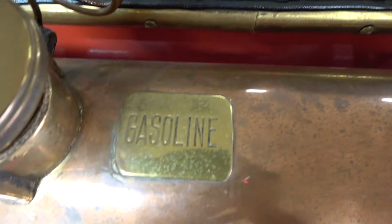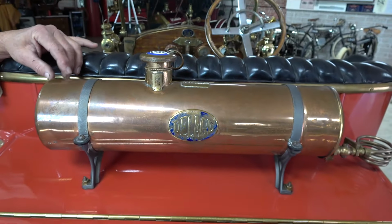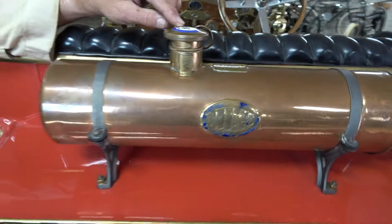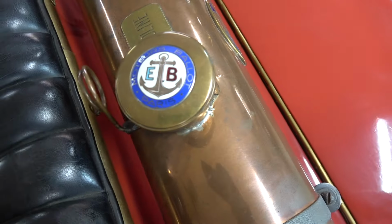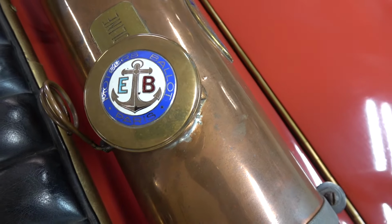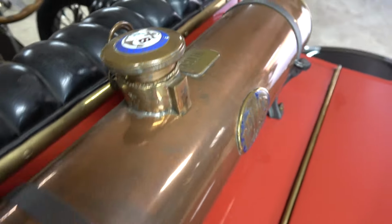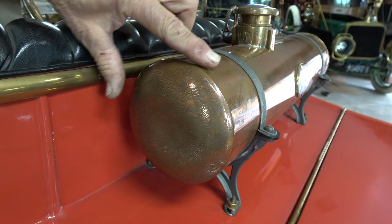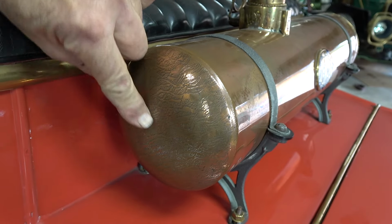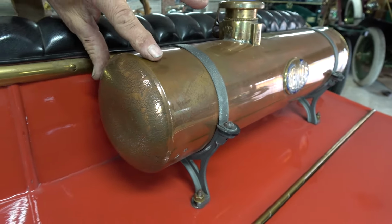The first purpose was it was a high gas tank, so it was your gravity feed for 25% grades. The gas cap is an Edward Ballot gas cap. That's who designed the car and created it for Voiturette racing. It's a beautiful gas cap. The gas tank itself is made out of one piece of copper, one sheet of copper, and it's all annealed and worked to make an entire tank out of one sheet.